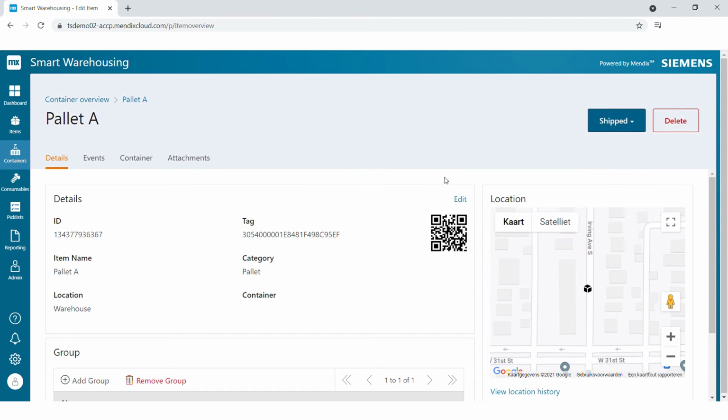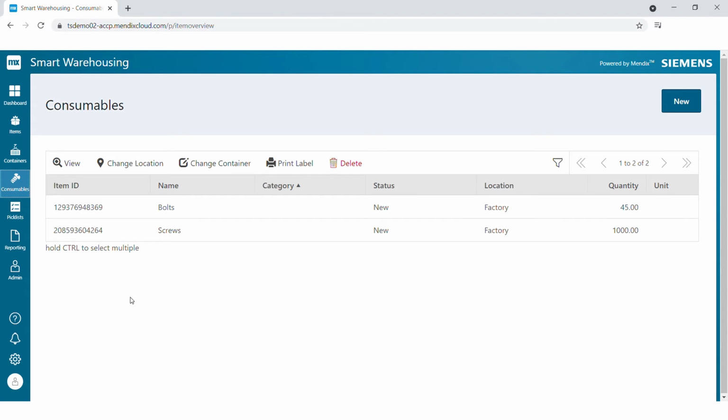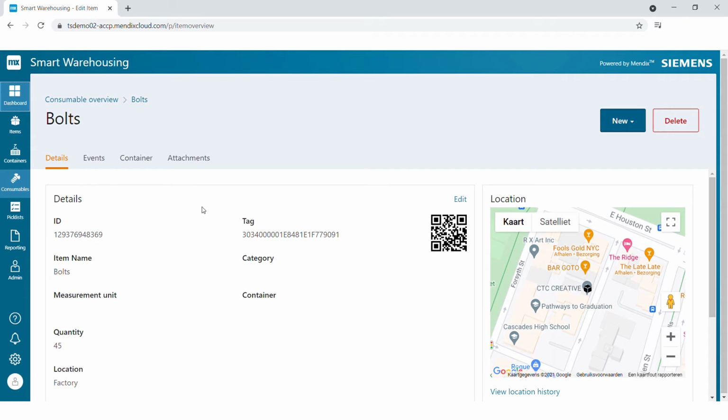Most warehouses, shipyards, or construction sites have items which are not valuable enough to track individually. For these types of items, it is usually sufficient to know how much of the items are available on site. This is what the materials are designed for. They have a quantity which can be decreased when scanning a QR label attached to where the material is stored. Materials also have all the same features as items.